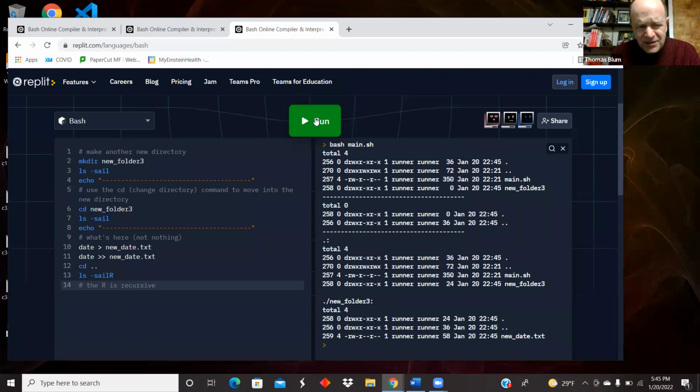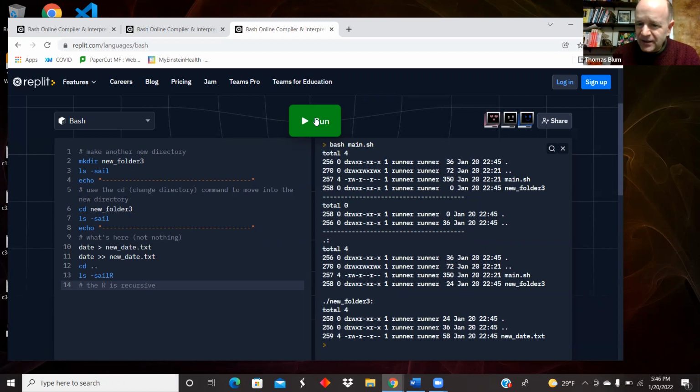I didn't look at the contents of that file. I just made the file. Then in 12, I cd dot dot, I move up out of the folder. And so my third listing. All my ls's are separated by these double dash lines. So the last executable command is ls -laR, and that's what you see after that dash line.